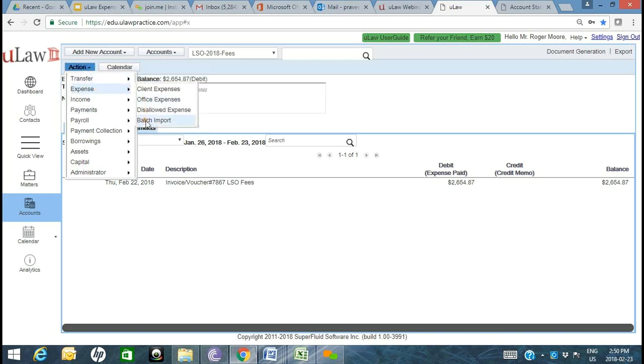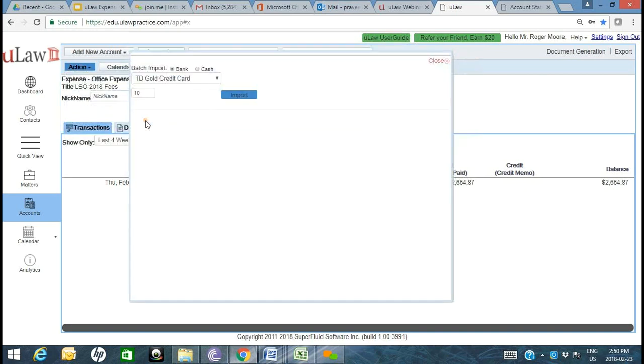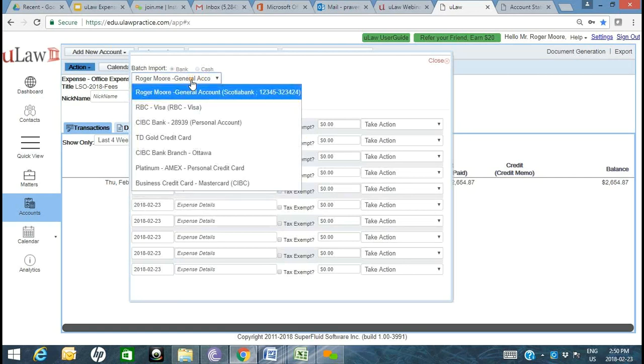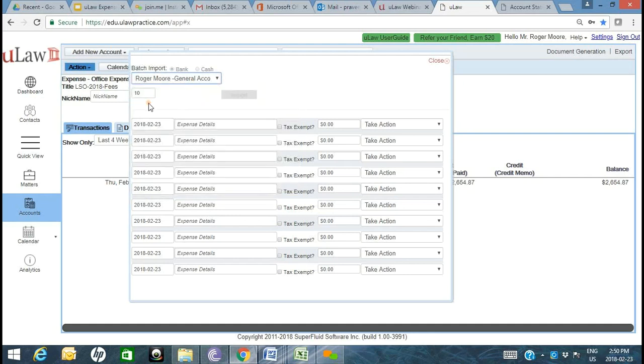There's something called a batch import. So basically, this is your typical shoebox, right? You put all of your receipts in. You know there's about 20 receipts for that month, and you can decide which particular account you are putting those expenses into, right? Is this my general account expenses, or is this my credit card expenses? You can choose whichever account, and basically take that shoebox, give it to your bookkeeper accountant, and they're used to a certain way of doing things.